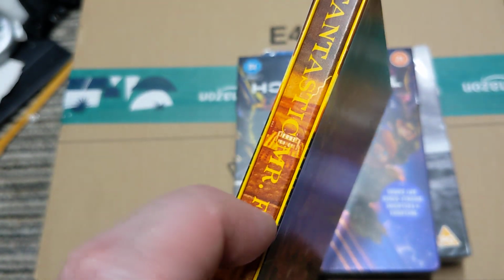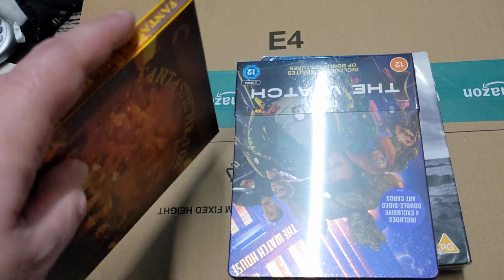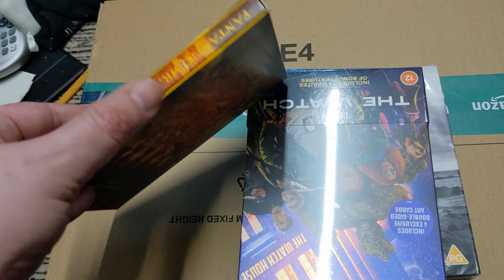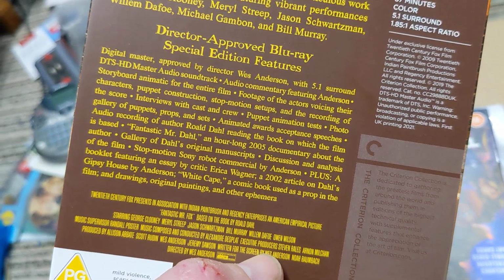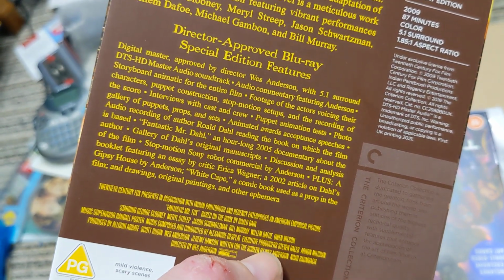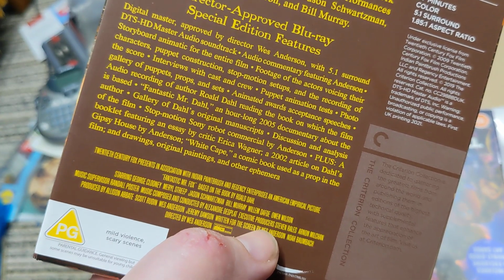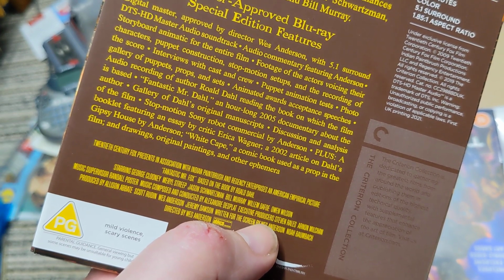There was a little crease down there, but you can sort of see it. It's sort of noticeable inside, but it wasn't too bad. If it was properly creased, I would have had a replacement, but that's okay. I think this might have stuff on here which isn't on the normal release. Not too many Wes Anderson films now that haven't had a Criterion release in the UK. Isle of Dogs, but I don't think that has had a US one yet. And I'm not sure, I think that might be the only other one.